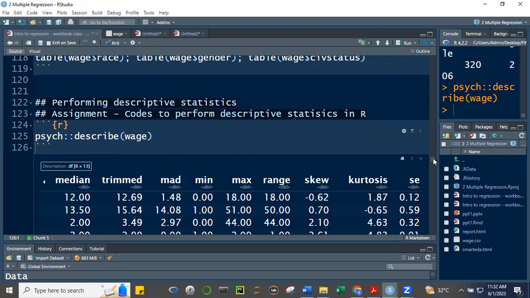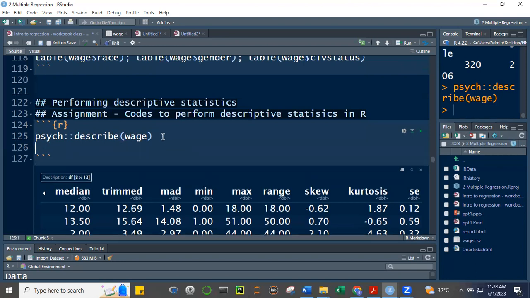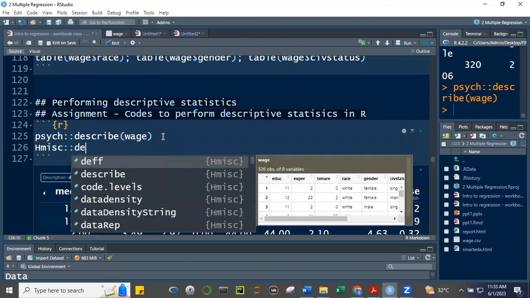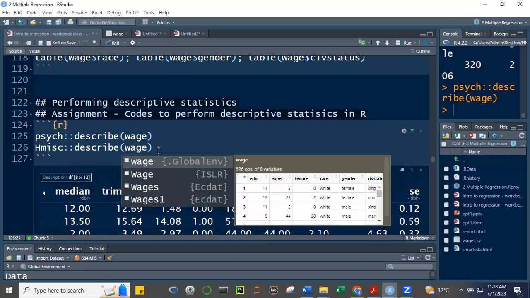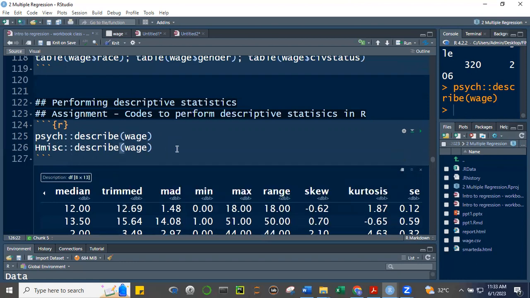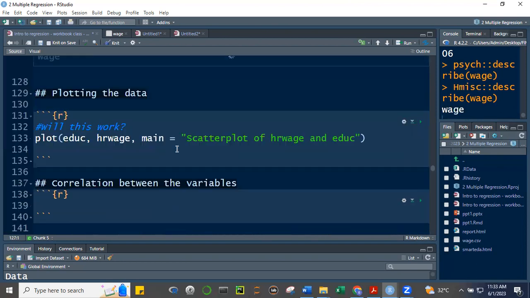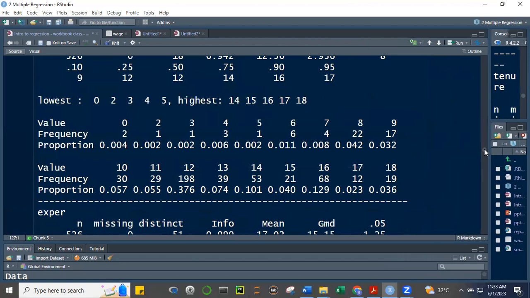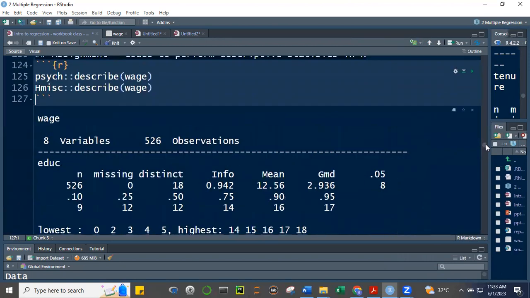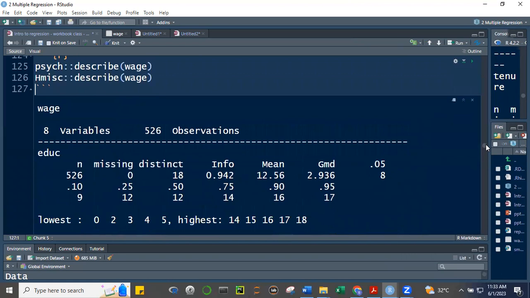Okay, aside from, meron ding describe sa Hmisc, no? Hmisc, that's why it's important to know where it's coming from. Hmisc also has a describe function, and if you put that, okay, what I like about the Hmisc describe function is that it already classifies it, no?